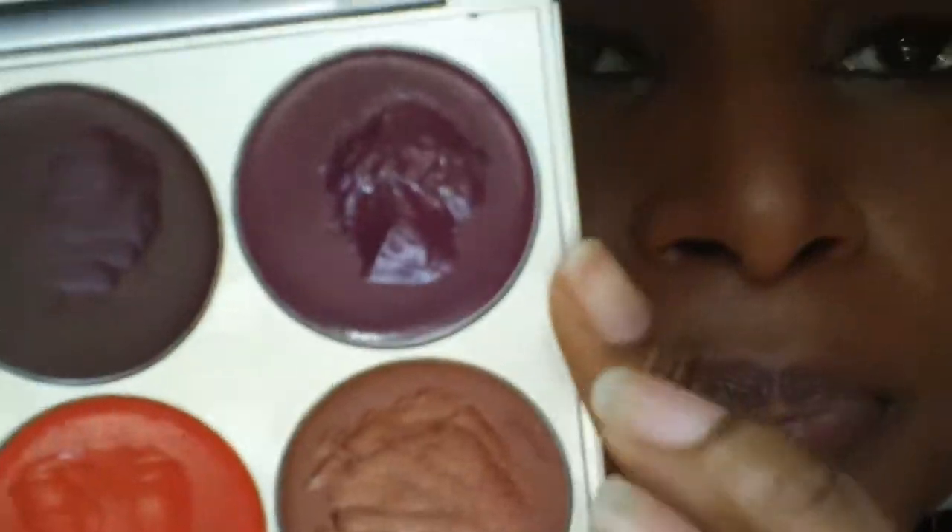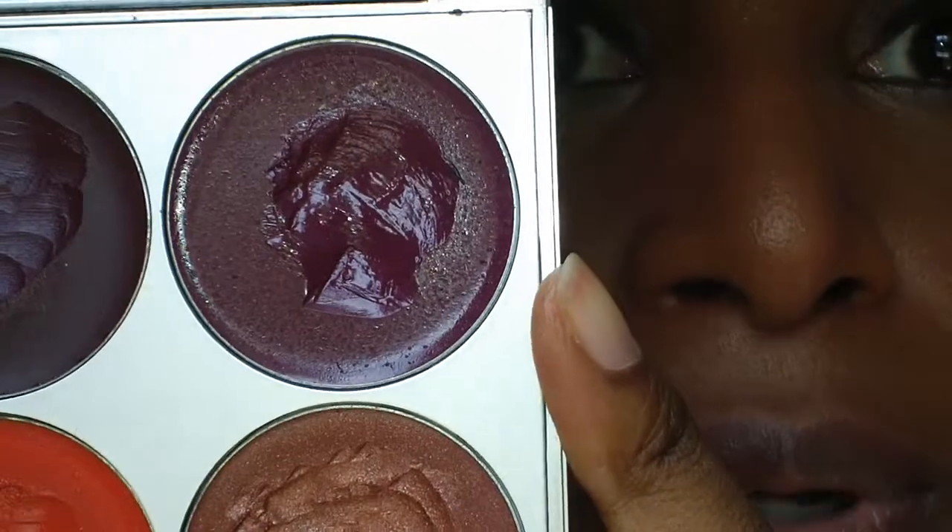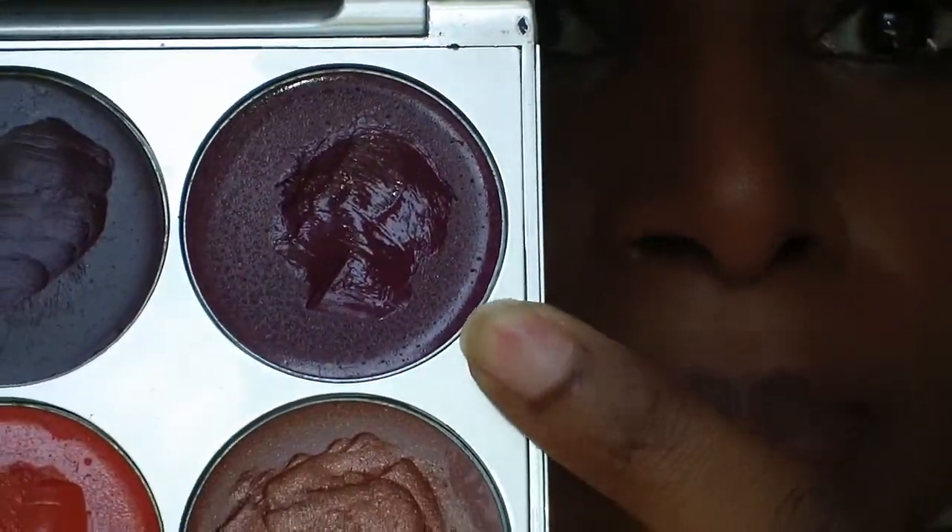For the second lip I'm going to use a lip liner — I'm always going to be using my friend from Black Opal in 'Timber.' And I'm going to be using a Black Opal lipstick because their lipsticks are really great. This one is 'Fantasia Plum' and it is a beautiful color.